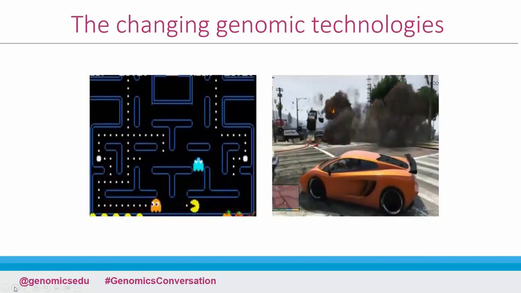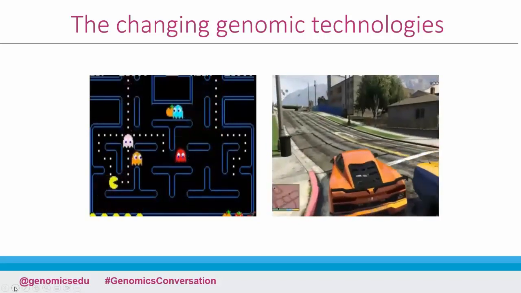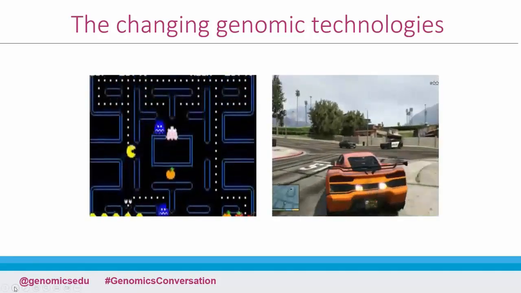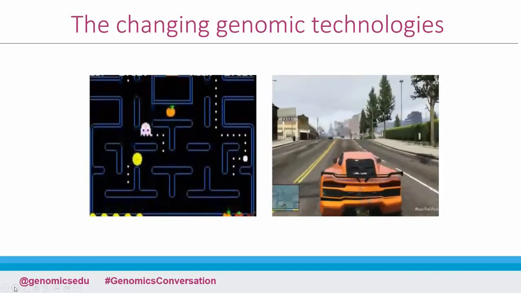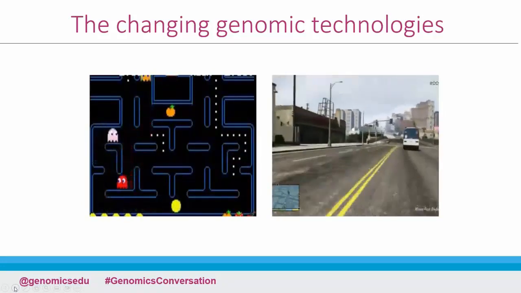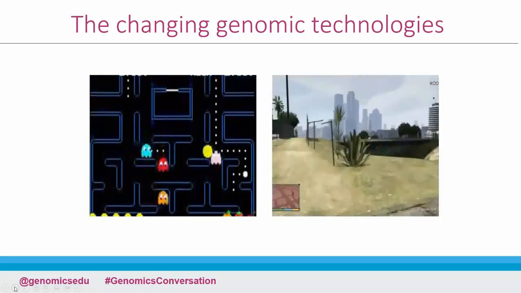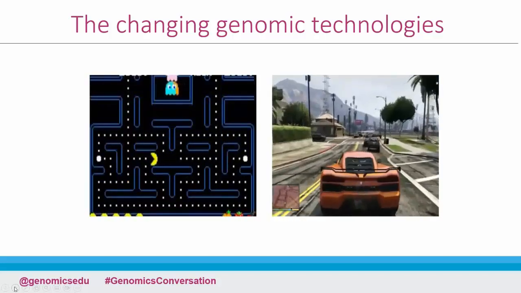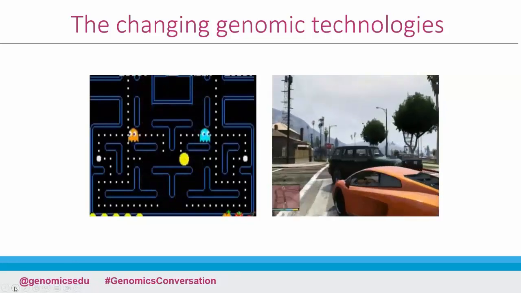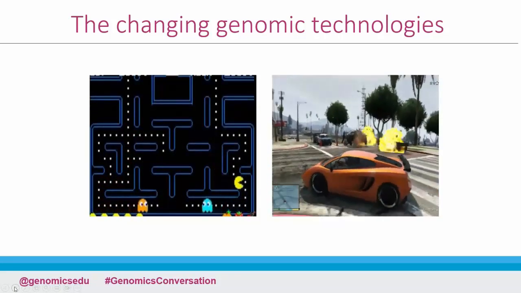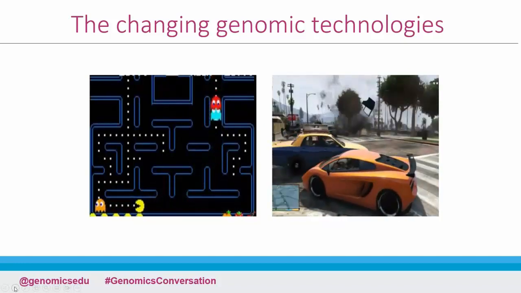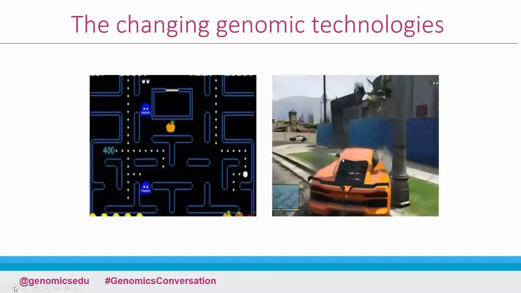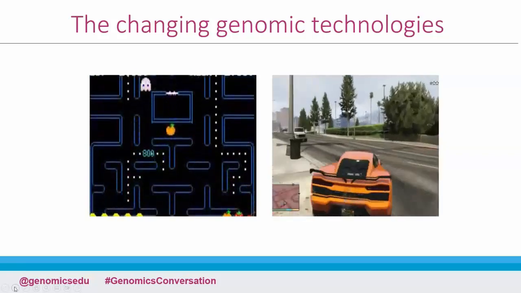So roll on then the massively parallel sequencing technologies, or next generation sequencing technologies. And this is my second favourite slide to my rotating DNA, because on the left we have the olden Pac-Man days where we were laboriously sequencing each gene. And we've now entered the Grand Theft Auto era. We're able to look at all of the genes in a single experiment, and we can get data from all of those genes in just a couple of days and at a cost of less than £1,000 per genome. So that faster, cheaper sequencing is transforming our access to the genome and how we are delivering healthcare.